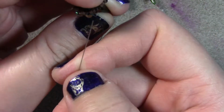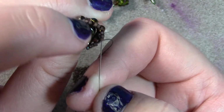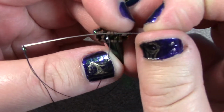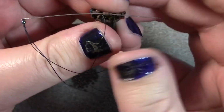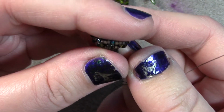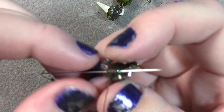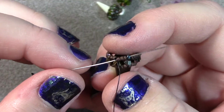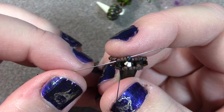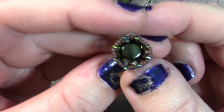Once again, picking up a 15 size seed bead and going through the set of 3 Delicas on the top. Pull it tight, and you got that. Do this all the way around until all the gaps are filled. Okay, once you've done your final set, make sure to continue on and pass through the next size 15 seed bead along the way, so that we end up with this at the top.